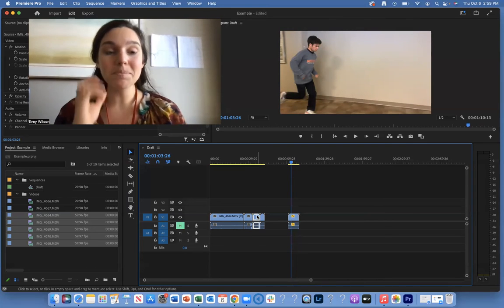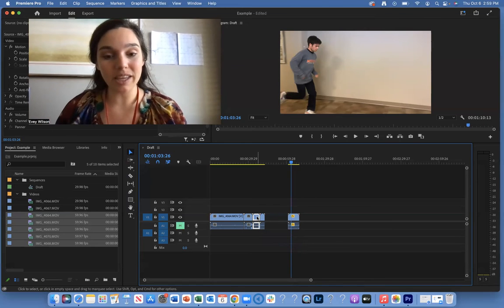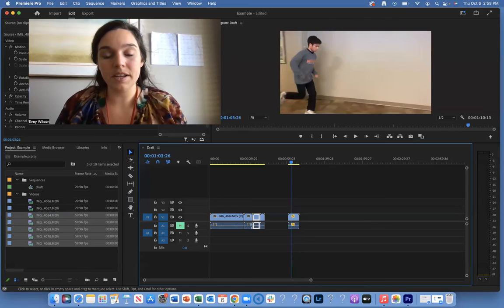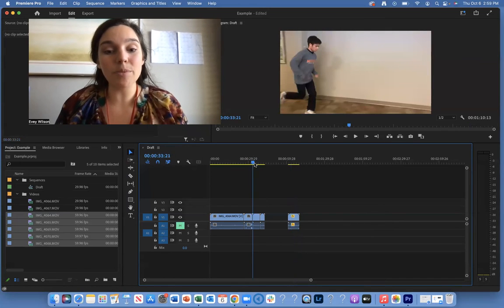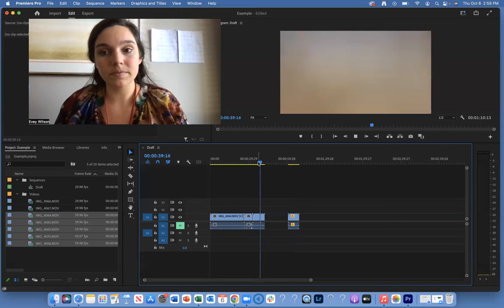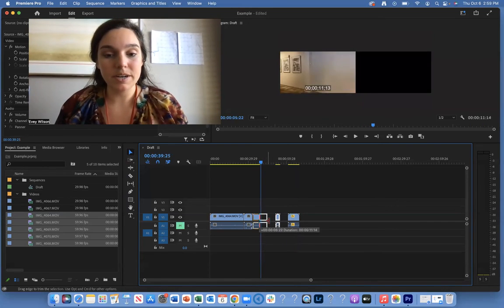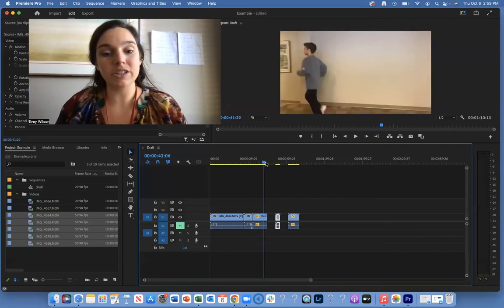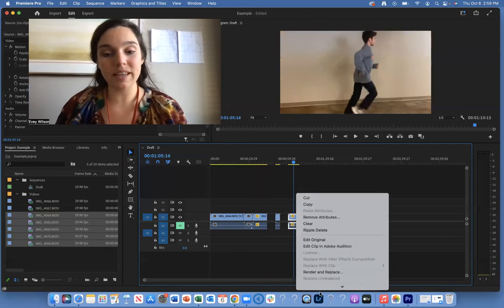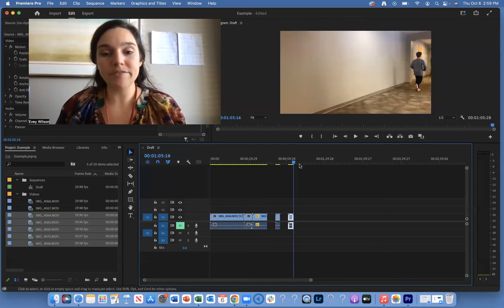The issue is that you need to make sure that there's space for you to slow down your footage. Because if I right click on this and go to speed duration 50, it doesn't allow me to see the whole clip. So it cuts it off. Even though if there was space, if I hover, I could see that the clip actually goes until the end. Okay. So I'm going to right click and return this clip back to 100. So this is how fast it plays.